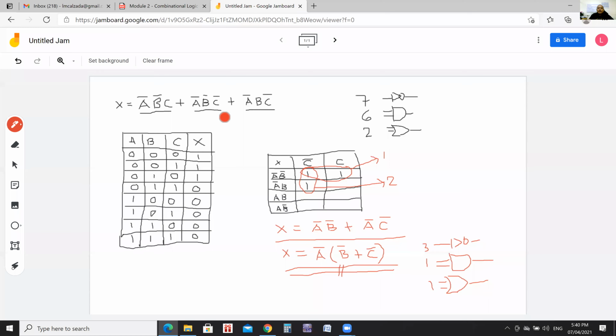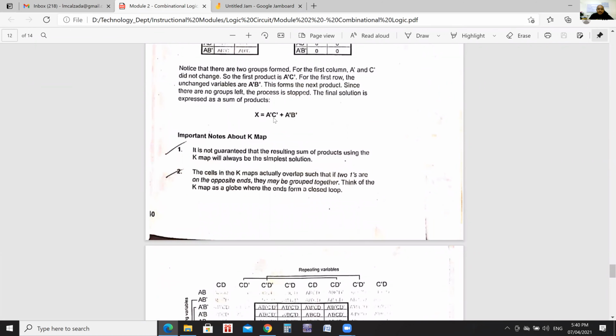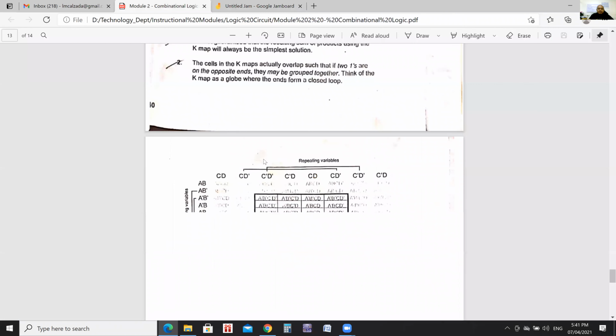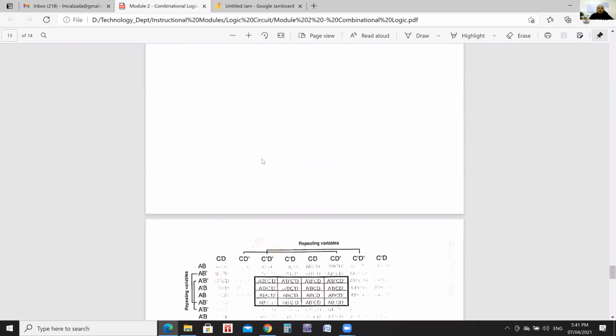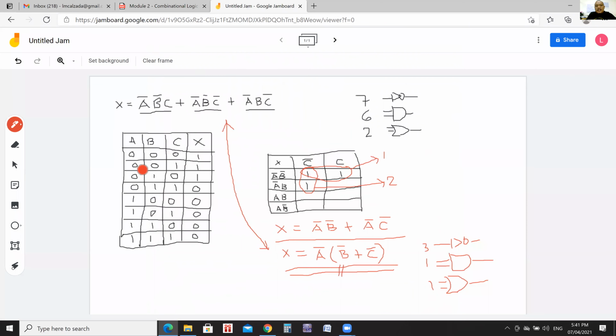What is the difference compared to the original equation? The original equation is very long. Our final answer is this. Let's see if it's true. Yes, it can still be simplified. What I'm trying to say is that the truth table of this is this, and the truth table of that is also this. So why make a complicated circuit when you can make it into a much simpler one, which is this.